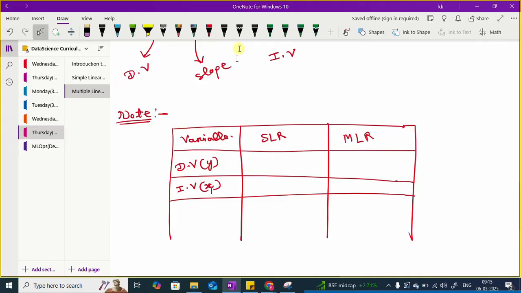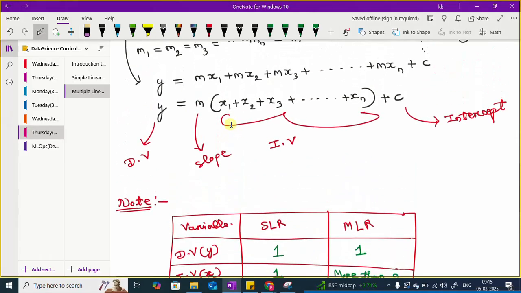If I want to fill the value of the dependent variable, in case of SLR that is 1, that is y1, and MLR also 1. In independent variables, SLR is 1, but MLR is more than 2.